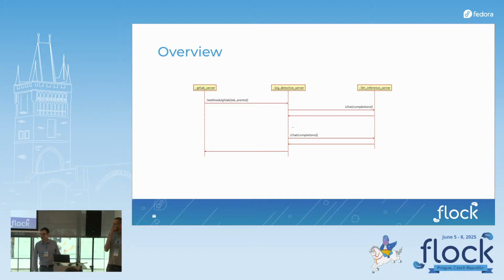So it's actually very simple. Log Detective, as it is right now, is hooked up to our GitLab instance. Anytime somebody tries to make a merge request, and that merge request fails in CI due to a build failure, that activates a webhook, and we get a submission for the Log Detective to take a look at. Log Detective server does some very basic processing. It effectively uses just a standard template mining approach to extract the interesting parts of logs.